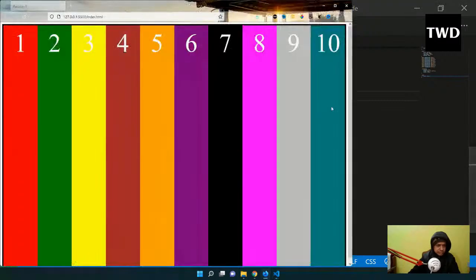I'll do save it. So see, it has expanded completely, but each of them is not 300 pixel, it is much less than that. Why? Because 300 pixel into 10 items is 3000 pixel, and this is not even 1280 pixel wide, because generally a computer screen is about that much, and even on a wide screen it is not more than 1280 pixel. So this is not 3000 pixels, so something is wrong.